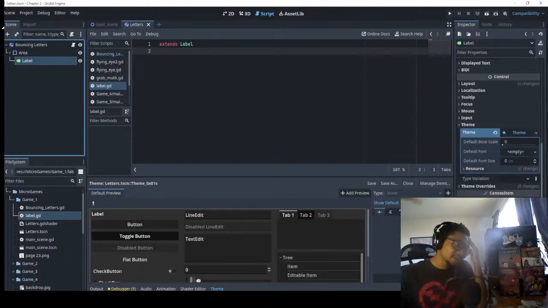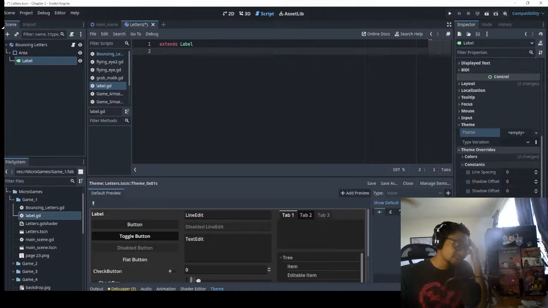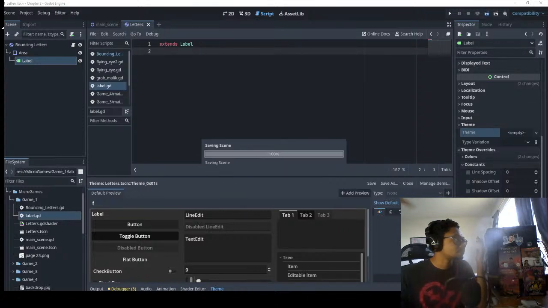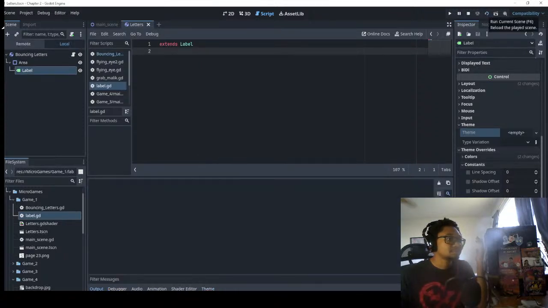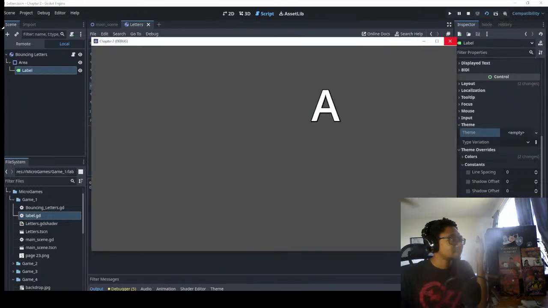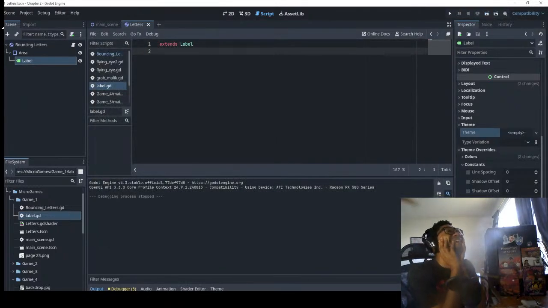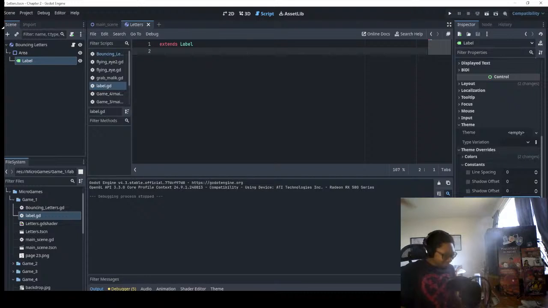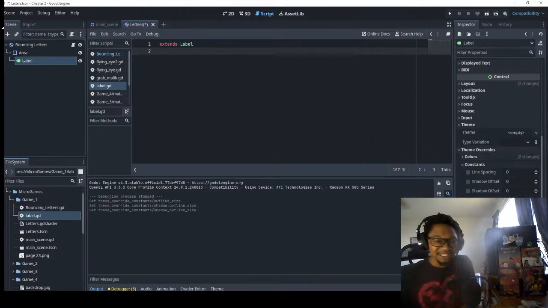Okay, what happens if I get rid of the theme? Does it still show up? Oh my gosh, I thought I heard, you know what? This is my fault. It's my fault, you know.